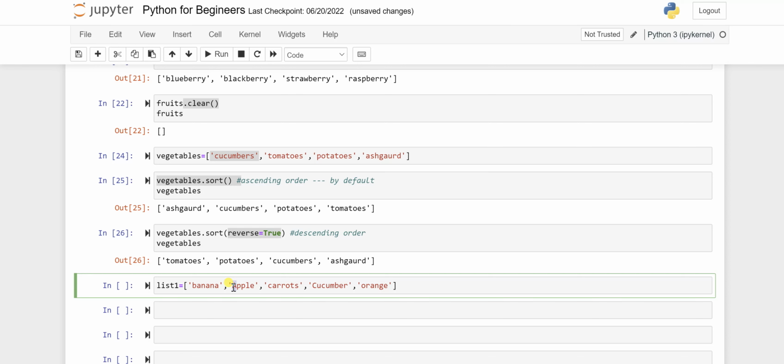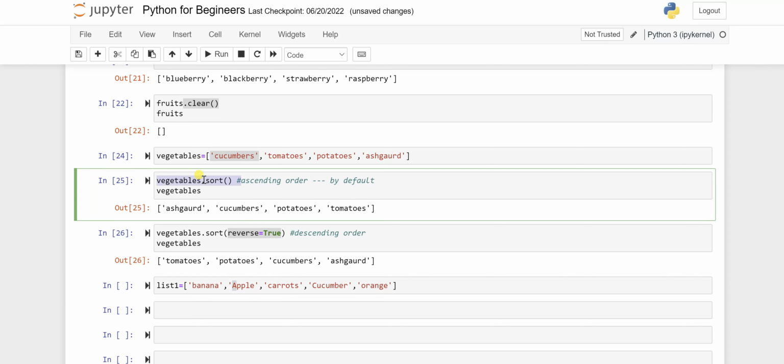As you can see, the first letter is either in capital or in lowercase. This is a mixture here, right? Though it's a combination of vegetables and fruits, that does not matter. They are textual elements, in string format. But the only difference here is that they start with capitals or lowercase. So how will this sorting work? Pause this video for a while and think about whether it gives you the exact result you expect from the sort method. So let's see.